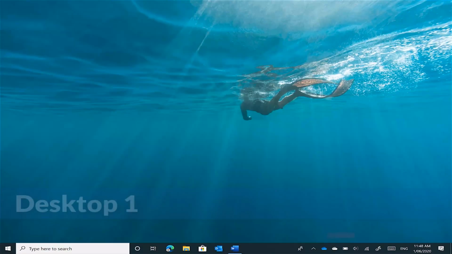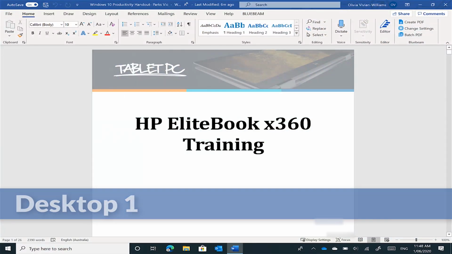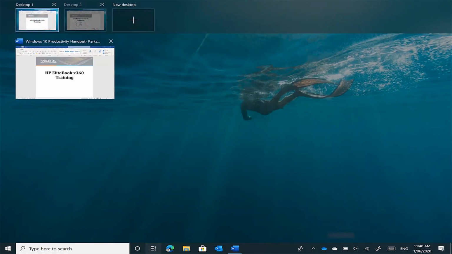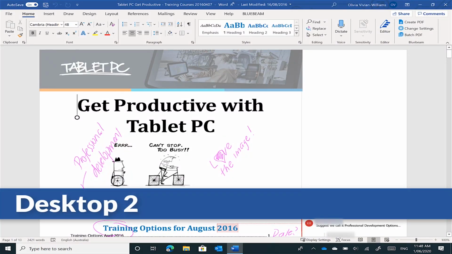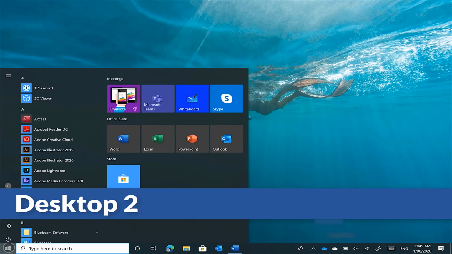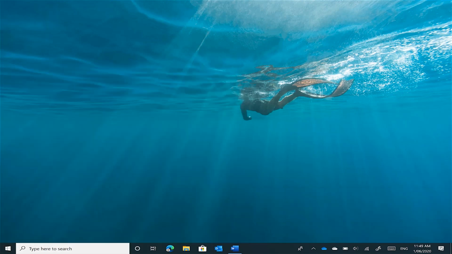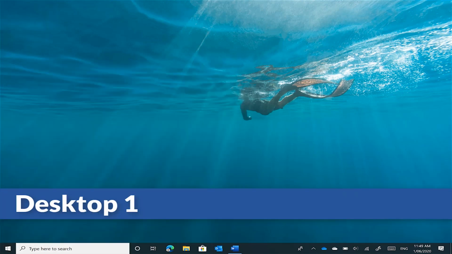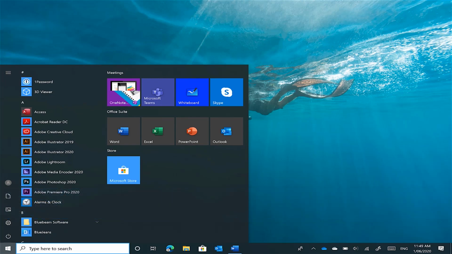In Windows, multiple desktops are virtual spaces for windows only. So you could have one Word document on this desktop and a different Word document on a different desktop. But the screen background, icons, start menu, and folders, they're all the same on each desktop. They don't change, just the programs that are displayed.